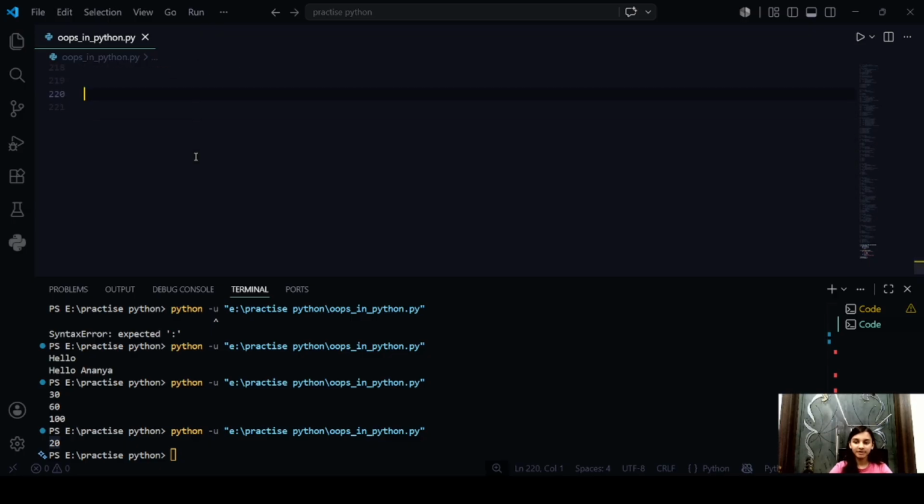Now, after completing all the important concepts of OOPS in Python, let us do a mini project. Let us try to create a student report card, supposing. We'll try to do all of this by making use of a combination of constructors, attributes, methods, inheritance, overriding, encapsulation, right?